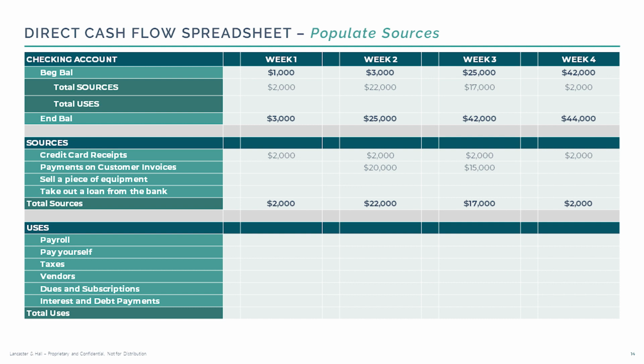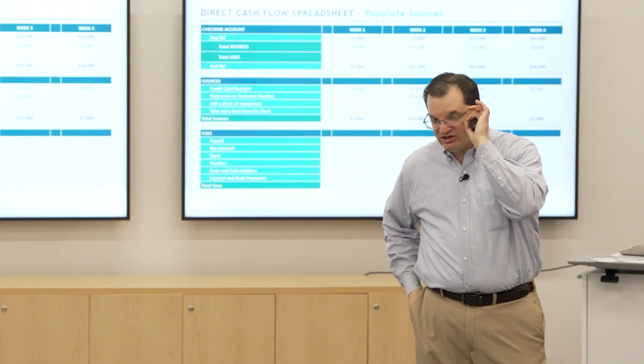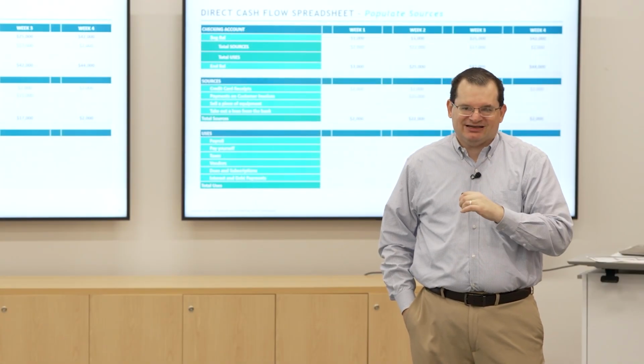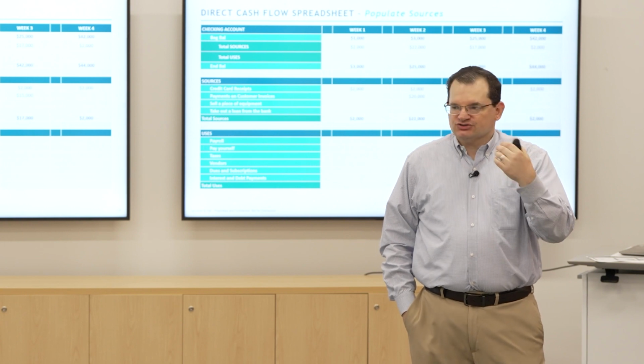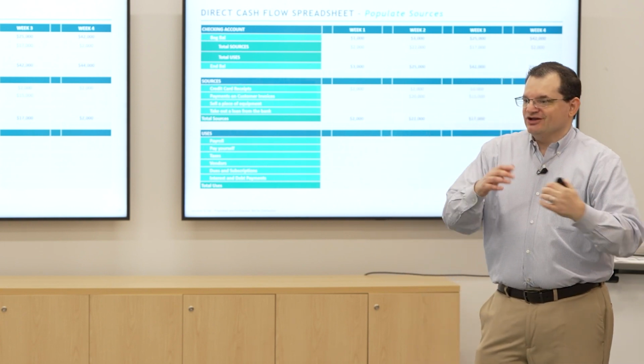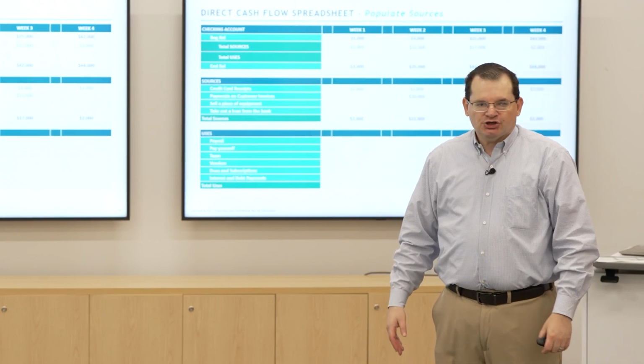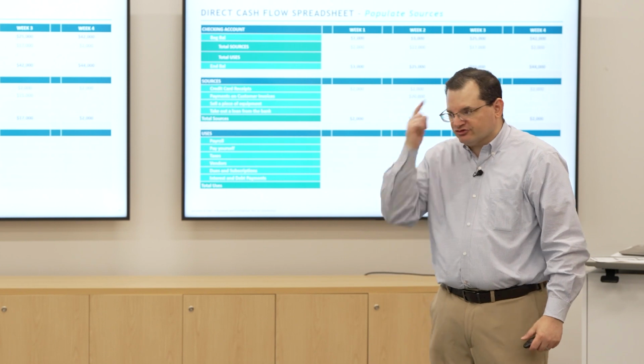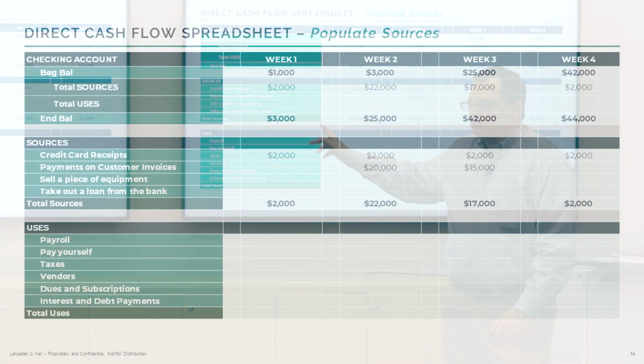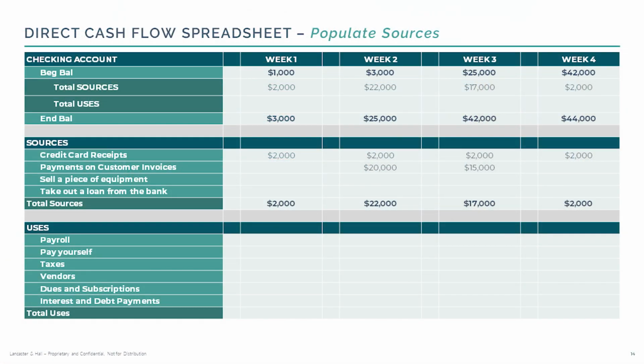Remember, this is when they write the check and you deposit it and it clears the bank. So there's a timing issue here. If you send them an invoice that they take 2 months to pay, you don't see that cash for 2 months. So just remember that we're doing this on the cash basis. It's when the deposit clears the bank. That's what matters, because we're trying to predict how much money is going to be in your bank account at the end of every week.